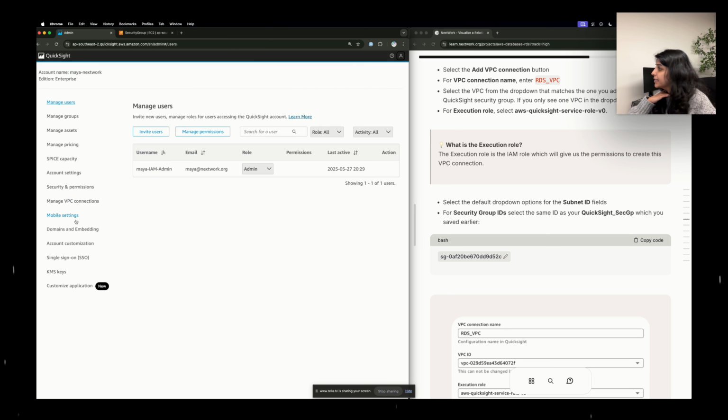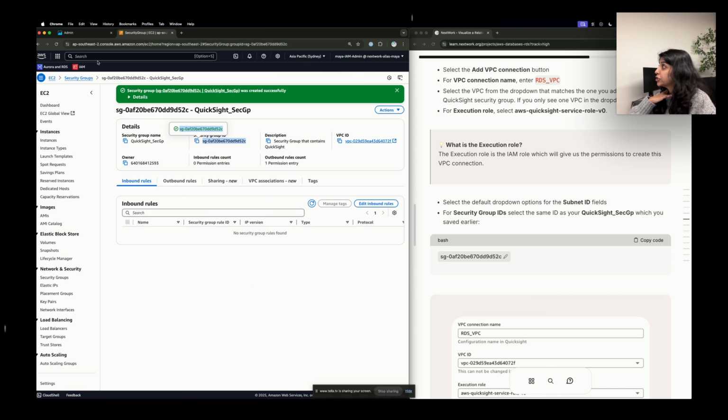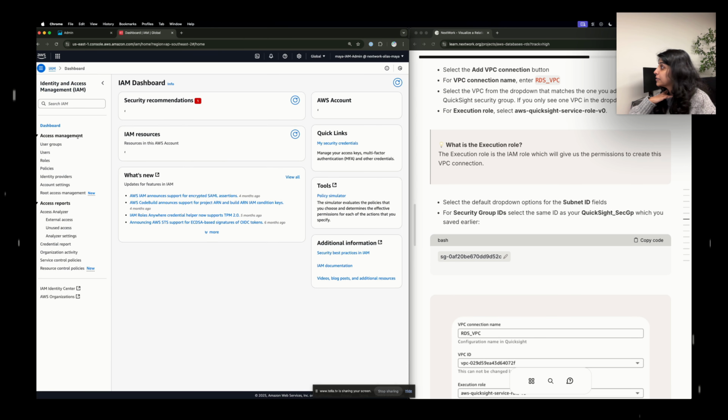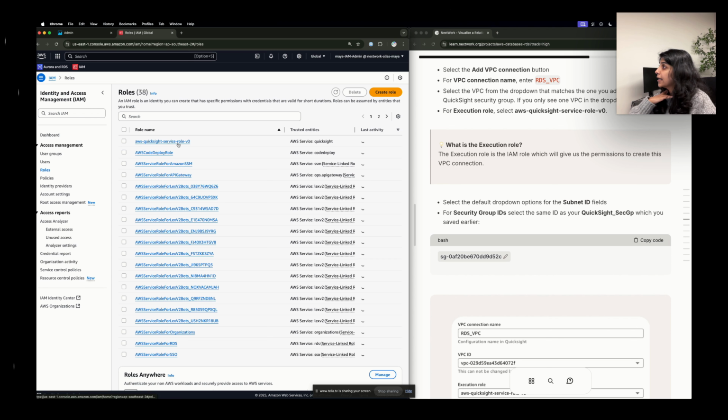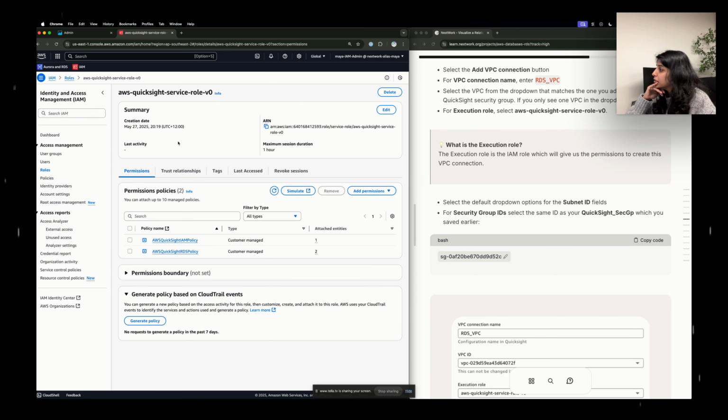QuickSight settings, and let me go to security and permissions. All right, so I see that IAM isn't there, but we're also using the QuickSight managed role. Let me go and check the QuickSight managed role. Let me look at the roles, and I see this here. What are the policies in here? Okay. I wonder if we need any other policy that might be missing.